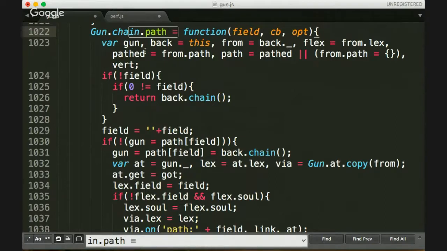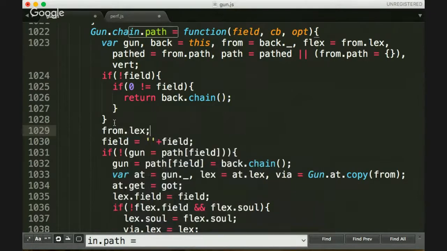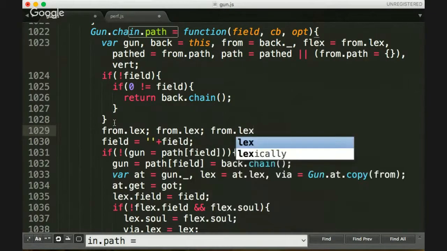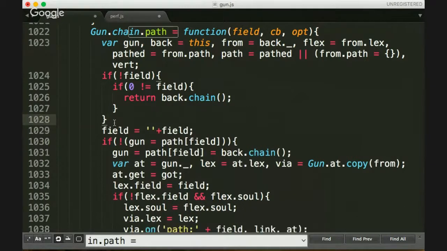The path function, the path method on the chain, is doing something similar to the get. We have the previous context, and we're going to have this new context. But I wind up wanting to do lazy evaluation, so I'm going to grab the context from that previous thing, which is going to have the lexical cursor on it, because then we're going to add more information to the lexical cursor and only perform a request on that versus on both independently. So I'm just caching some variables here because there's benefit. Rather than retyping this all over the place, where you have to do 2 lookups, if you cache it, it's just 1 lookup, and that gives you a small performance gain.